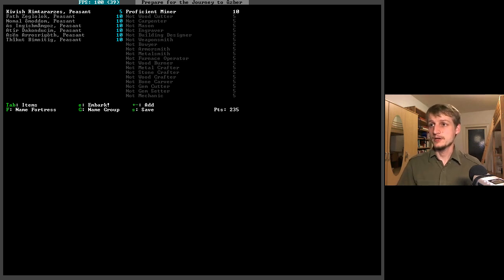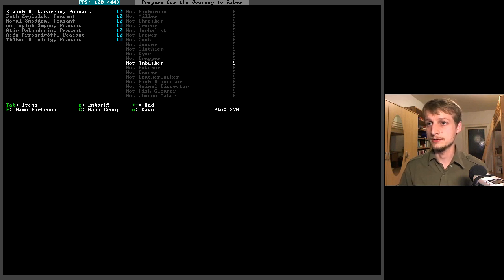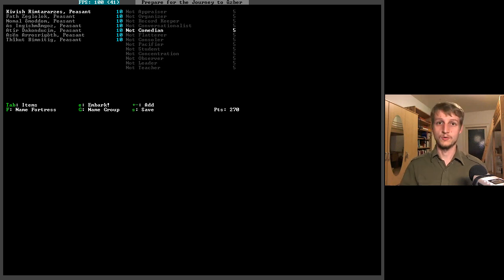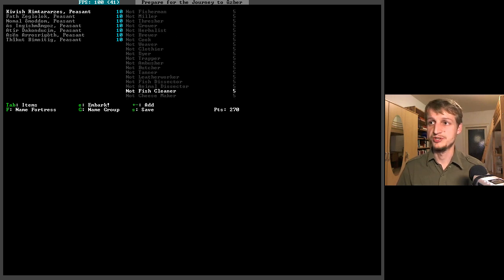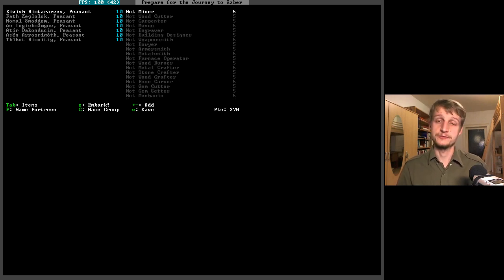So I prefer to have two miners, and this is a much longer list than you see here, because you can scroll. You have about 1, 2, 3, 4, almost 5 screens of skills, and it's very difficult. The first time it was very difficult for me to decide. Oh, so many useful skills. I don't know whether I will actually need them or not. It's much easier than that. All newbies to Dwarf Fortress don't care about it.